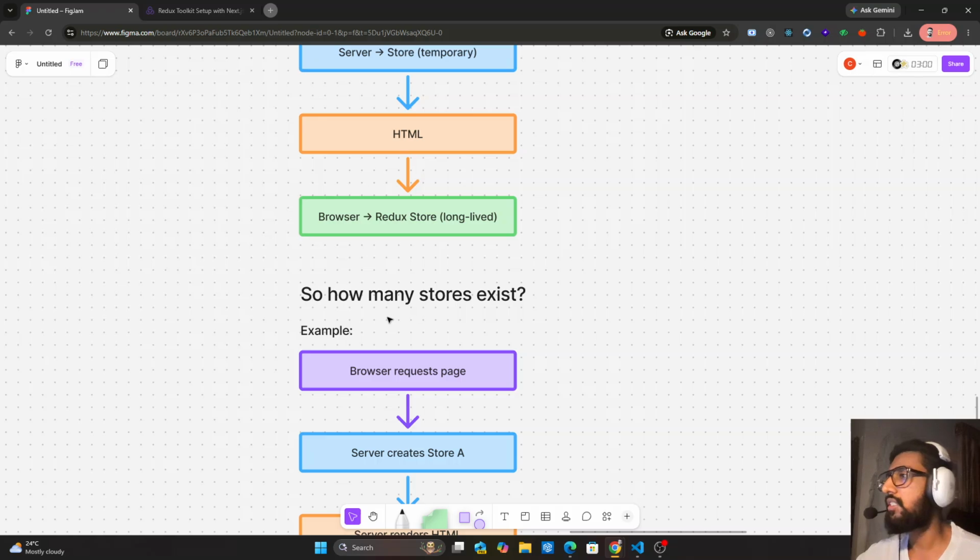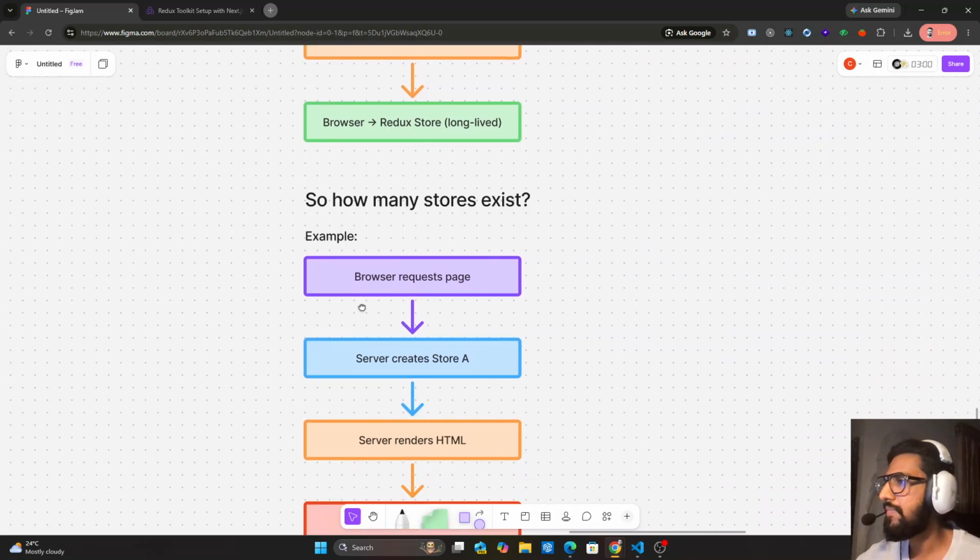So now the question is, how many stores exist? This is a valid question, because they said they created a store on the server, and they also created a store on the client. So how many stores are created?